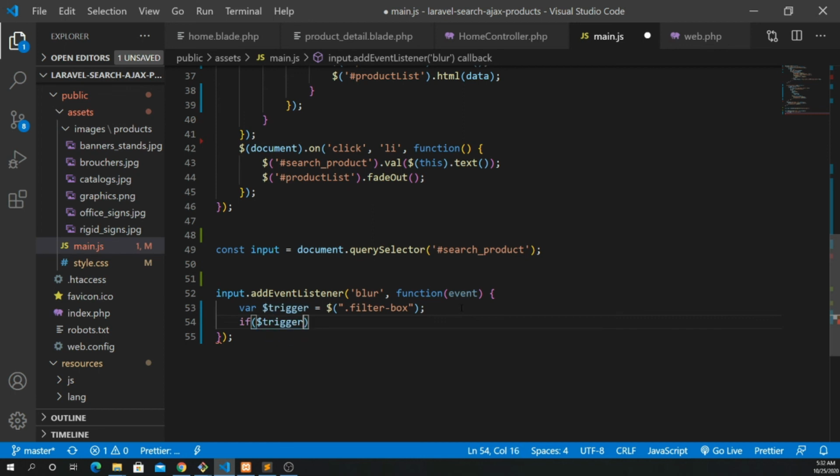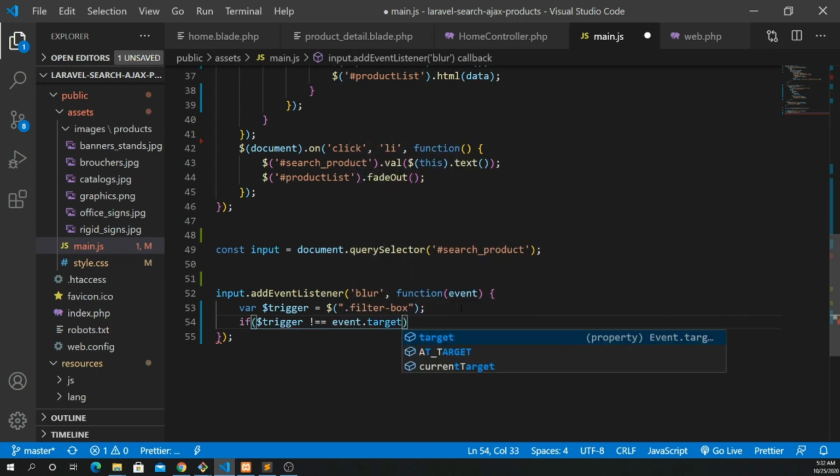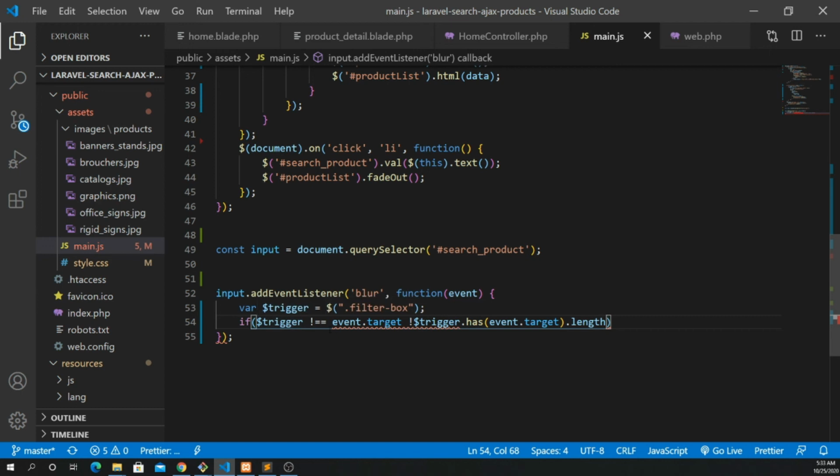And if that trigger is not equal to the event target that we need to click on. So event.target grabs the class of it. If it's not equal to that class, or it has some length which is not available, it checks both conditions.